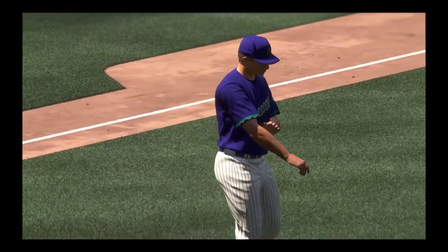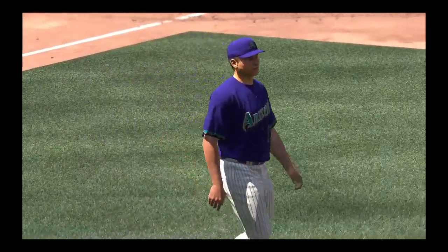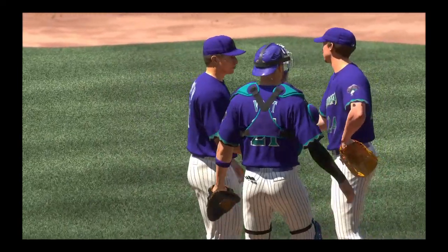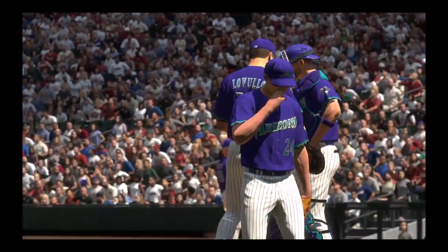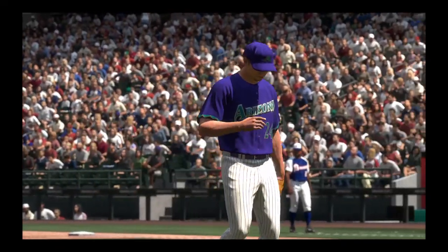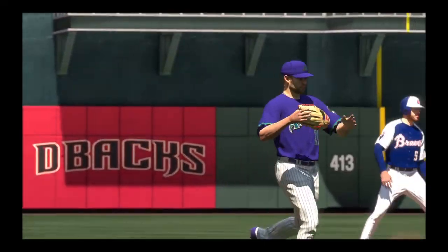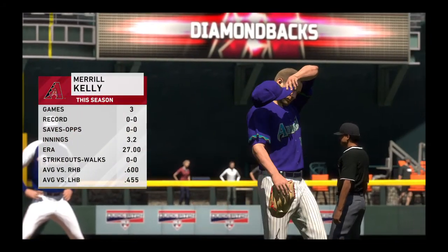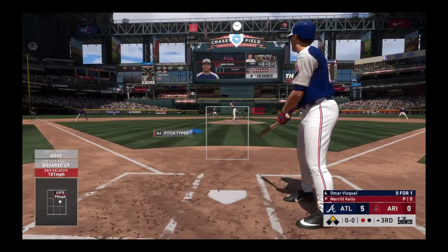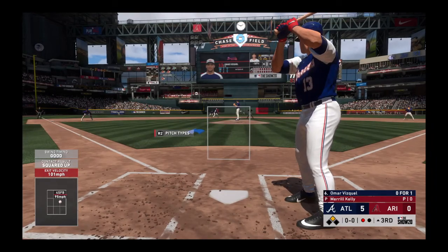Up next for Atlanta. Now the Diamondback skipper's up out of the dugout on his way to the mound. And he's going to motion for the bullpen, as that'll be all for his starter this afternoon. So he'll exit here to a smattering of boos after what can be described as really a subpar performance. Merrill Kelly is going to come on to pitch here, and in just the third inning, you have to think he'll be asked to eat some innings.